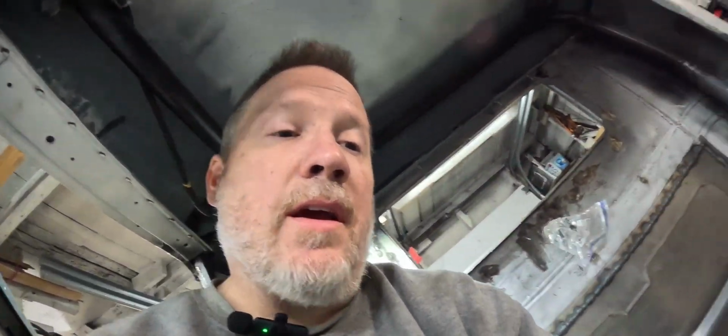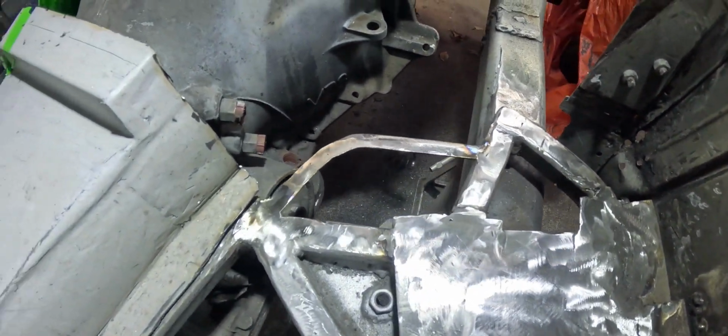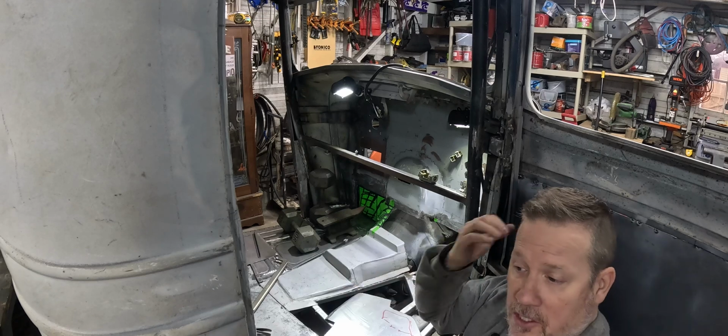Okay, so I went ahead and welded the rest of it and ground it down without showing you since it's not rocket science. Now we've got that first leg set up. I've got everything copied with a pin underneath, but now we've got to get it on the other side.